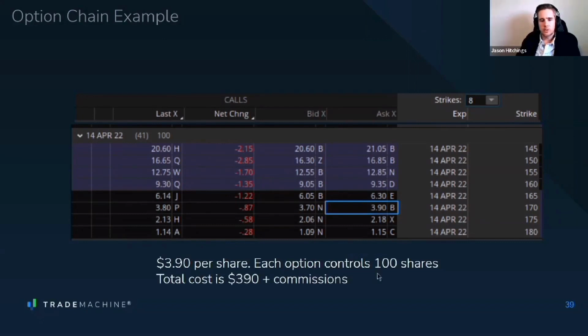In this case, it says if you were buying this, it would be $3.90 a share. But it's important to keep track of the fact that this is almost always for 100 shares. Aside from some special situations, like if there's a merger, options give you the right to buy or sell 100 shares, but they price it per share of stock. So if it says $3.90, it means $390 plus any commissions. It's a little bit of a convention to get used to, but it's actually quite useful to price things on a per share basis. We'll get into why that is later. But I just wanted to, for people that are really brand new, walk you through what that looks like.